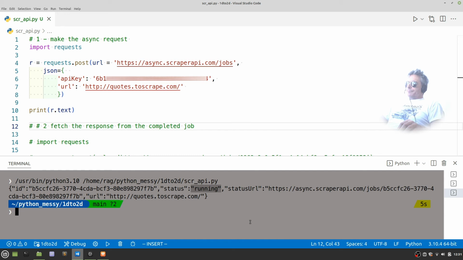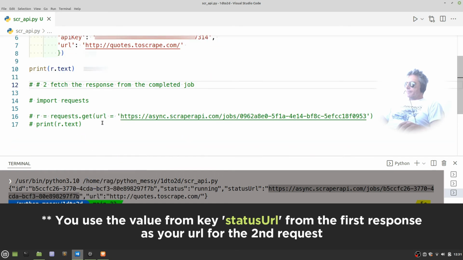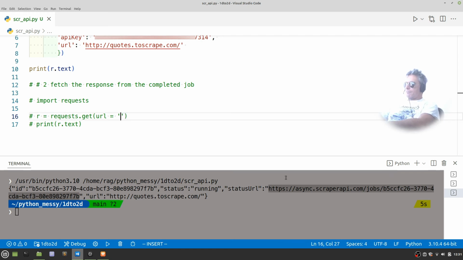And status URL is what we actually want to use next. So if we copy this status URL, and then that is what you then need to use requests.get to retrieve.